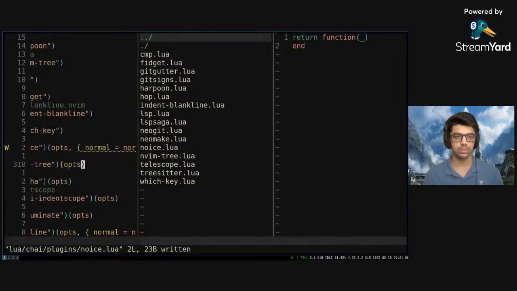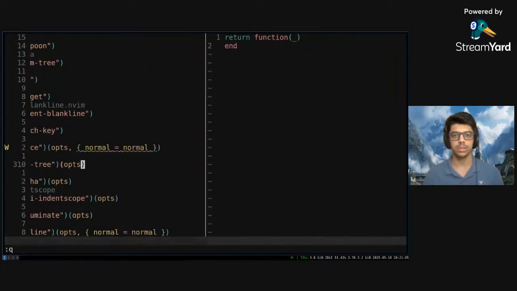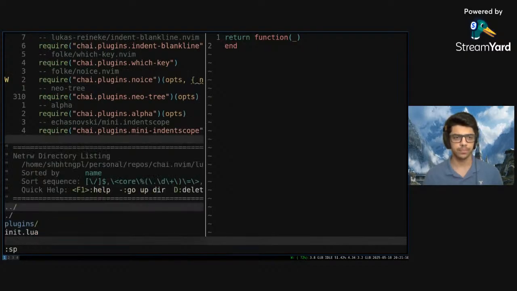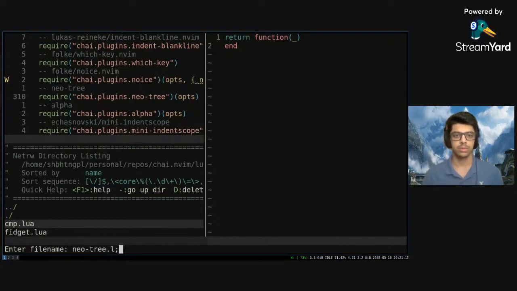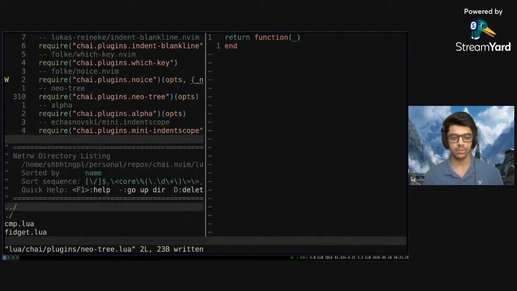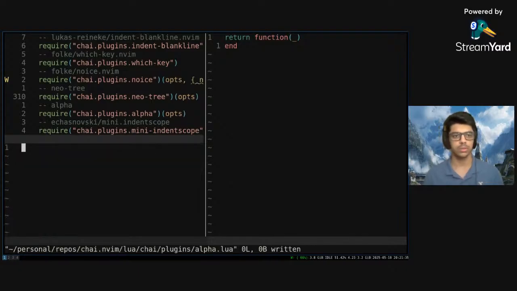Then we have Neo tree. Is that what it's called? Wait, let's do something like this. Yes, much better. Plugins. We have Neo tree. The trick was now this. Then we have alpha dot Lua. Okay.